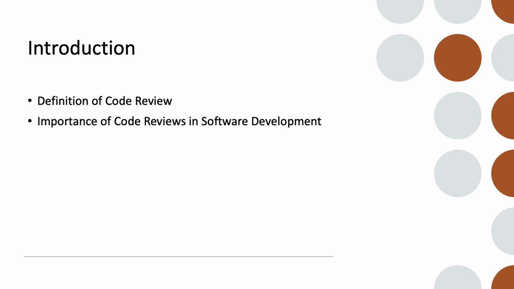So, code review is a fundamental practice in software development, which basically entails the systematic examination of code by peers to ensure quality of the code, to identify defects in the code, and to promote collaboration. It really serves as a crucial checkpoint in the development process, allowing teams to catch issues early and maintain code integrity. So by fostering a culture of review and feedback, companies can achieve higher levels of software quality and team cohesion.